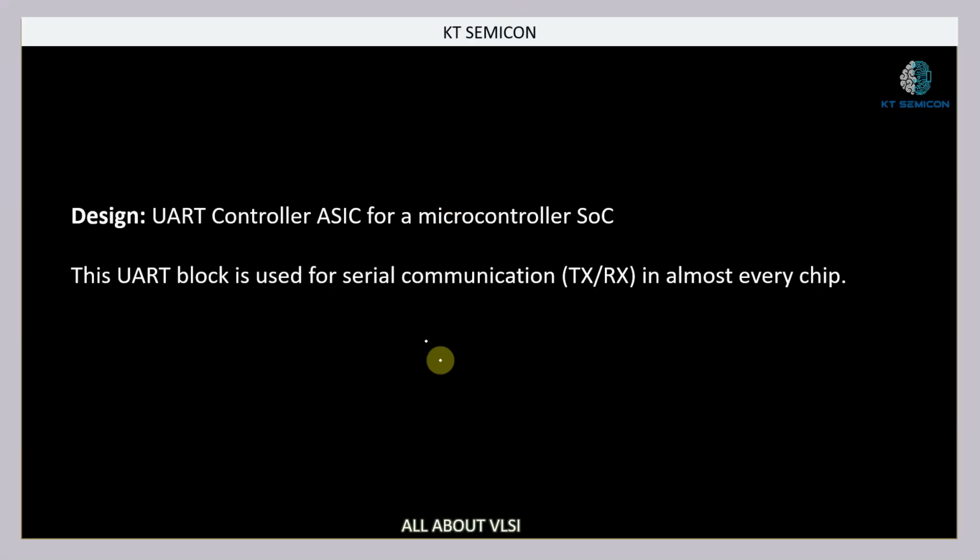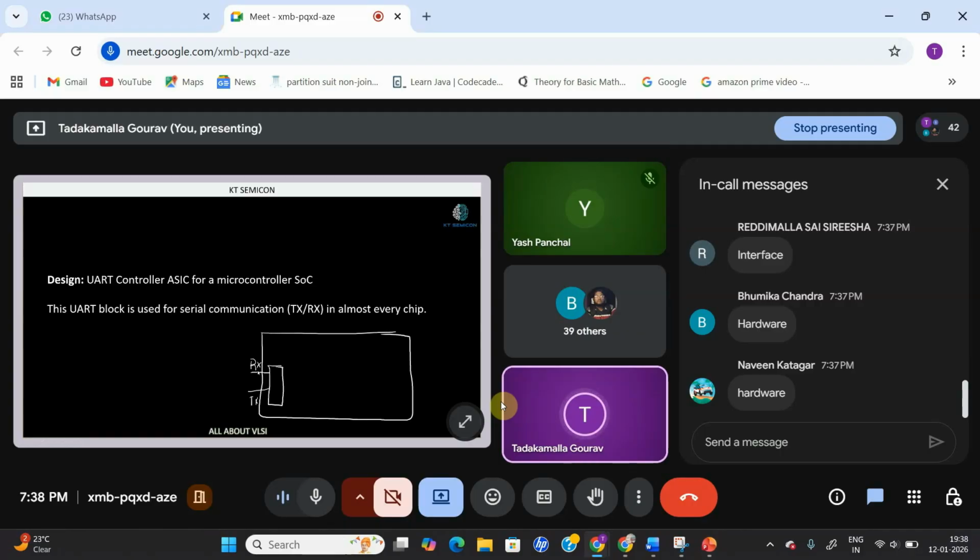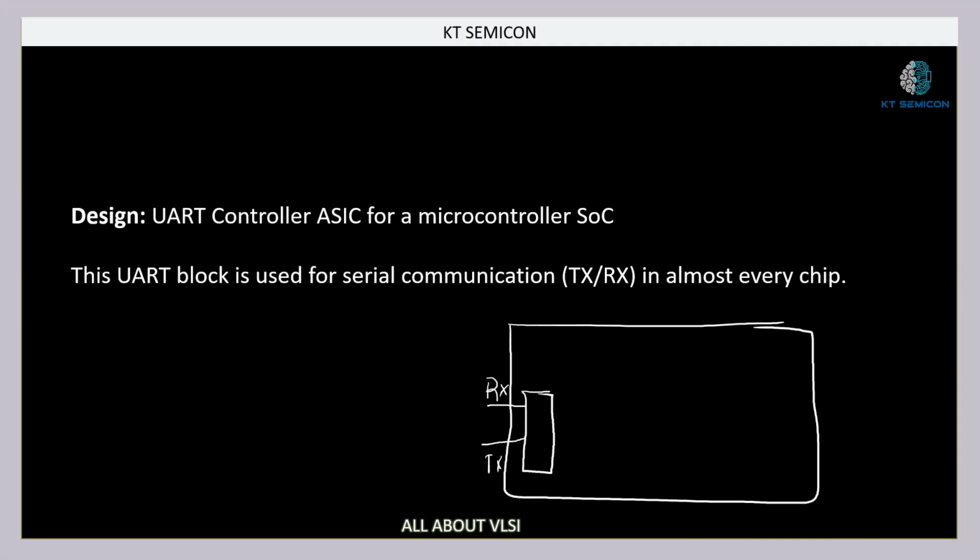So what is going to happen is, let's say this is your chip, and you are going to have a UART IC present over here. Normally, UART will have two lines, RX and TX. We are not going to discuss in detail what RX and TX mean and how they work. This playlist is already available on our channel. You can refer to that. Now it is an asynchronous protocol. We are not going to have any clock pin, right? Now this is an IC, right?